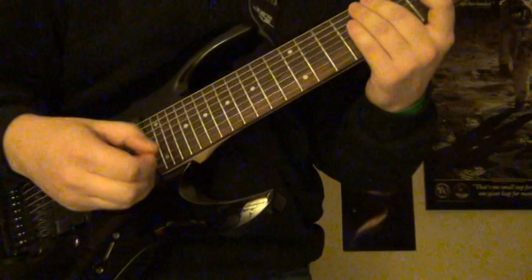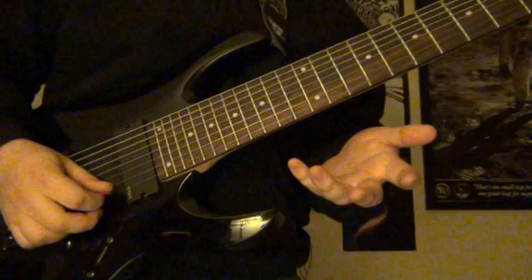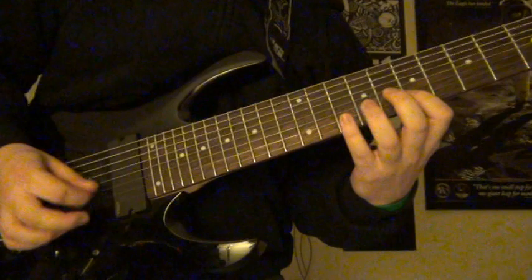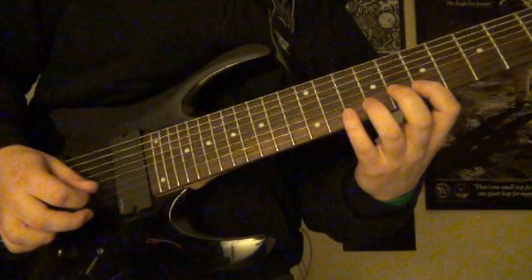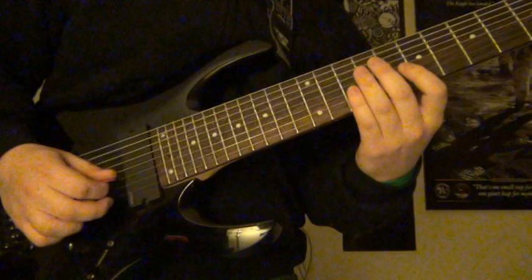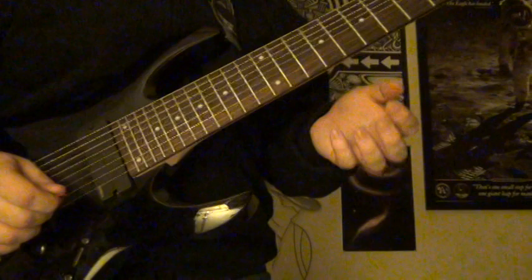Economy picking, for example, is when you try to minimize motion through alternate picking by doing repeating strokes. If you were to pick this with alternate picking, it's all up, down, up, down, up, down, up, down. With economy picking, you do down, up, down, down, up, down, down, up, down. It sounds a little different, has a more legato-like feel. It's not as accented or chunky as alternate picking.